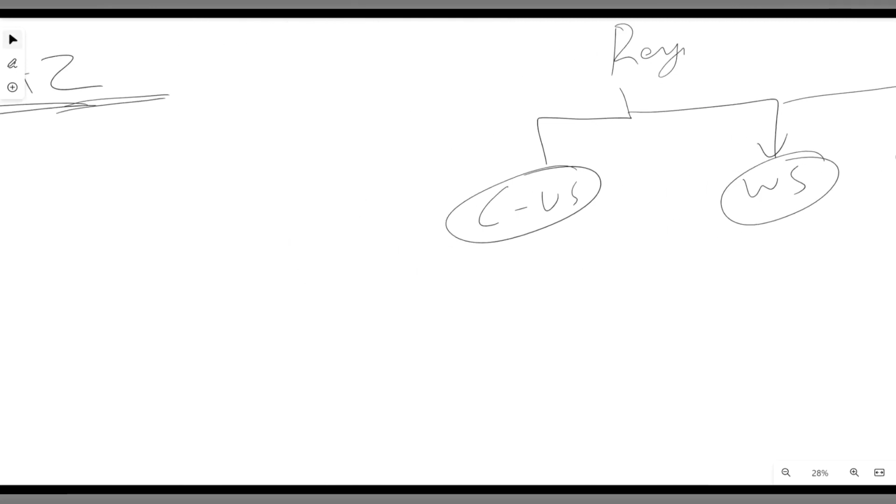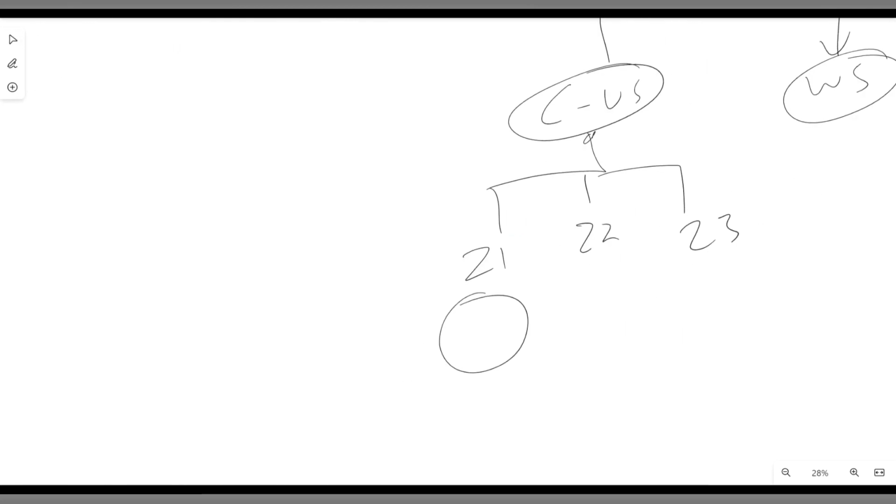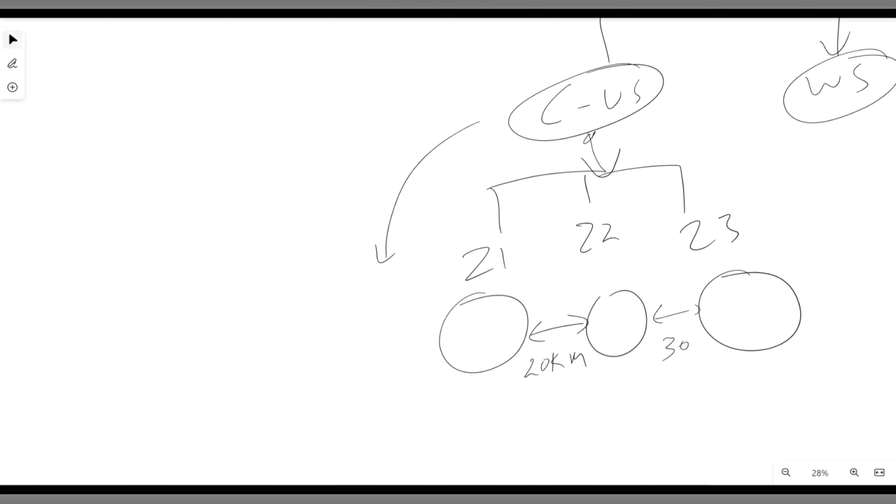Within the region, we have zones. We'll have 3 zones: zone 1, zone 2, zone 3. A zone is nothing but an individual data center within the same region, but separated by some distance. Let's say zone 1 and zone 2 may have a distance of 20 km, and zone 2 and zone 3 may have a distance of 30 km, etc.